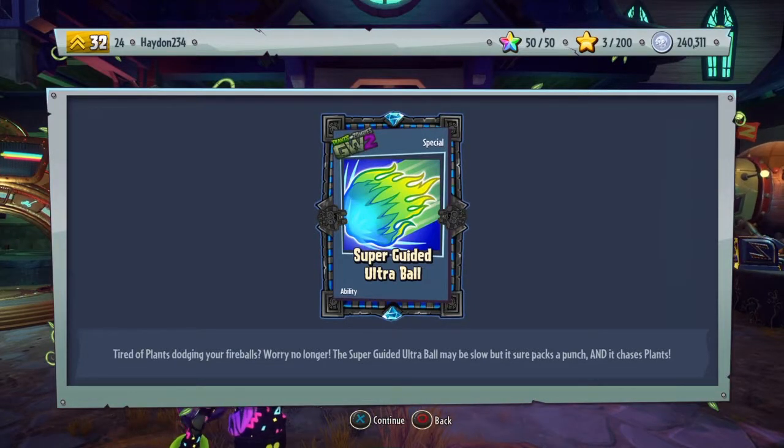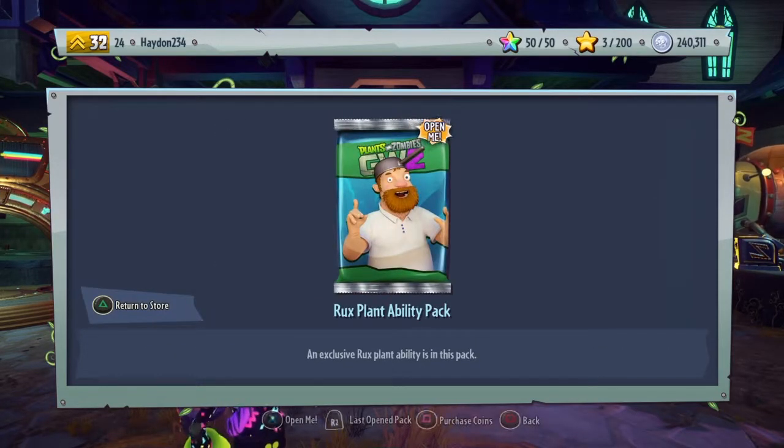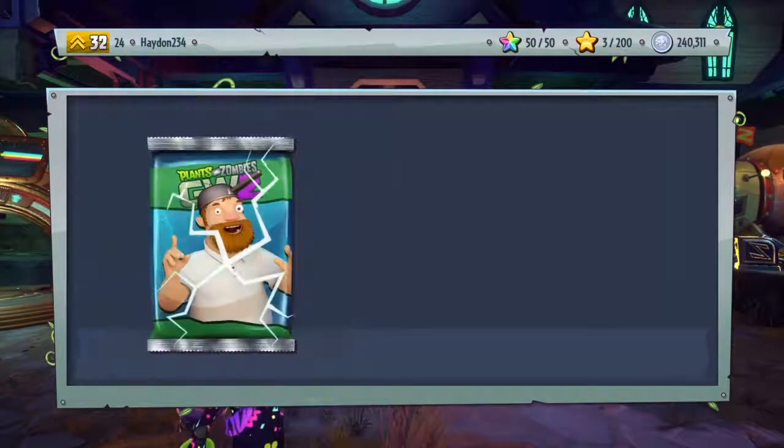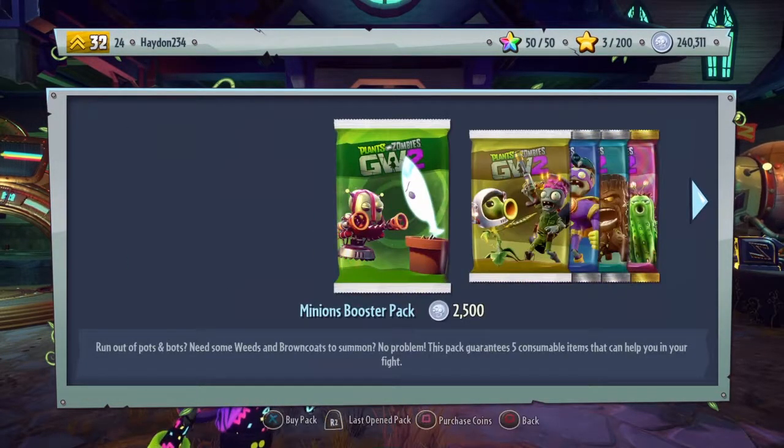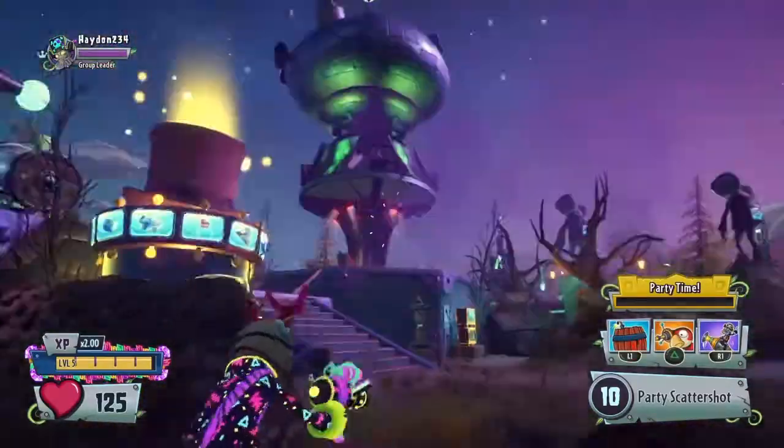Oh my god, no! No, I just got a super guided ultra ball. I wanted this so badly. No way! Oh my god. Yes, because I missed this one as well. Also, I think if you've missed one, you then get it through this pack. But if you haven't missed any through Rux, then you just get 50,000 coins. And then the Rux ability plant pack, which is the moon shield, which everybody gets. But oh my god, we got the super guided ultra ball, guys.